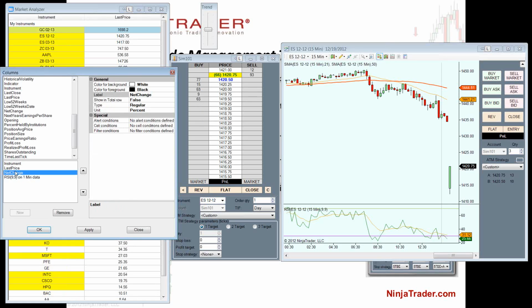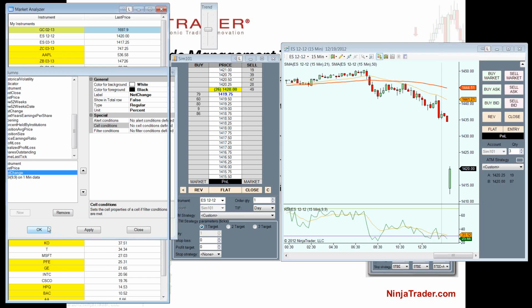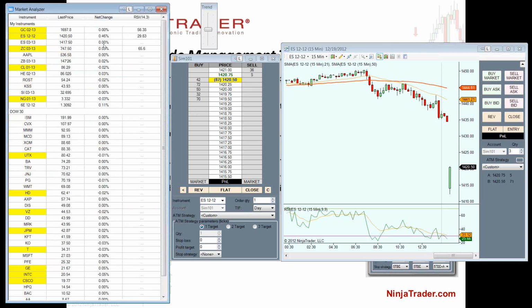All right, and then we do have the net change here. I wanted to define maybe some sell conditions with the net change, so I'm going to show you guys how you can do that. But before I do, I'll just go ahead and click OK so you can see how these are going to plot on there. You'll notice we do have the net change column listed as a percentage, and then we also do have the RSI listed as a number value as it would be as the indicator here.